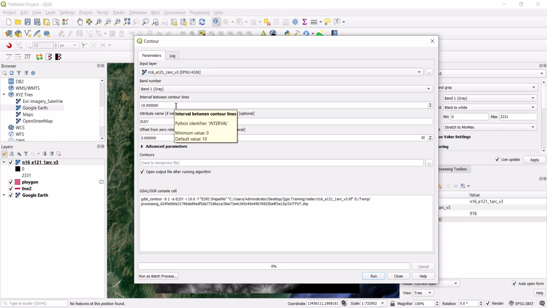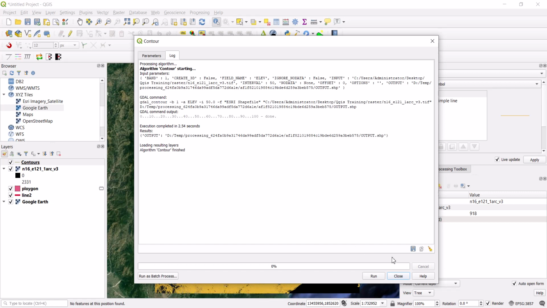So here is the interval between the lines. You can choose 1 meter intervals, 10 meter, 50 meters or whatever you want. For this tutorial we are going to choose 50, and this is basically the attribute in which these elevations are going to be stored. Okay, so let's click on run. If you want to save this to a file, you can click here and choose save to a file, or it's going to create a temporary layer that, if you want that on your system, make sure to make it permanent by clicking on this icon. Let's click on run.